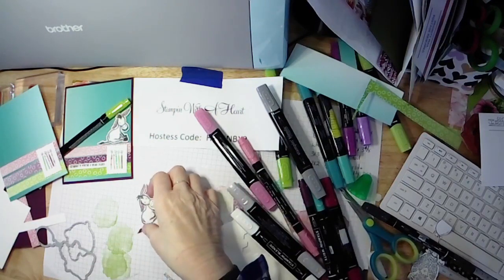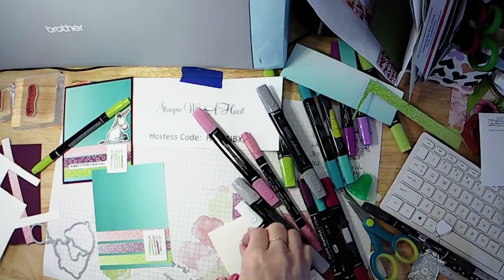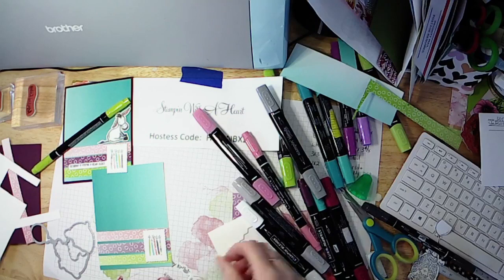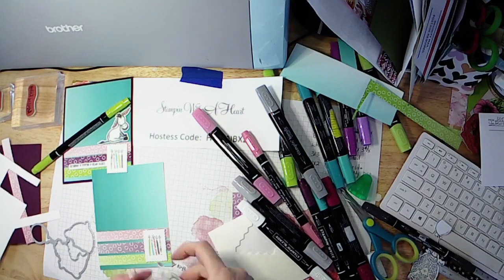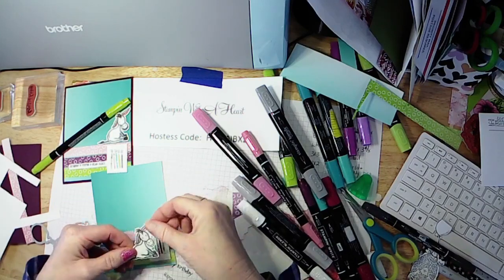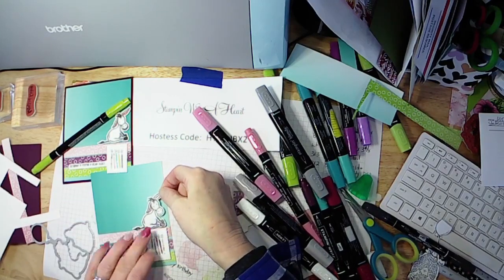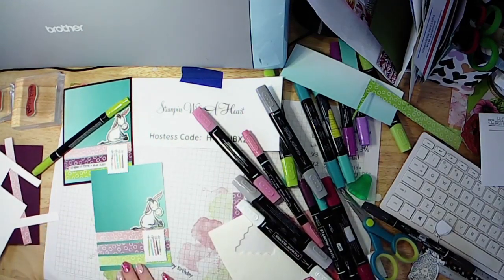So now that we've got him painted, we can pop him with dimensionals as well. One on his head and one on his body. Don't know why he don't want to stick. The top does not want to come off of this particular dimensional. There we go. All right, and I'm just going to sit him right on top. And there he goes. And now let's do that sentiment.